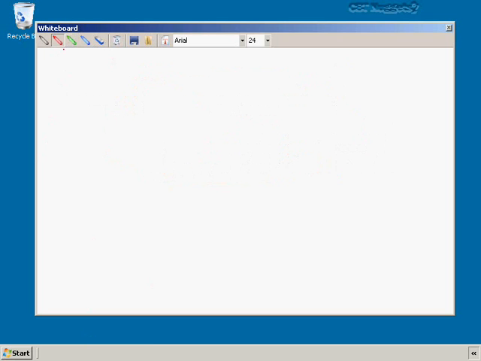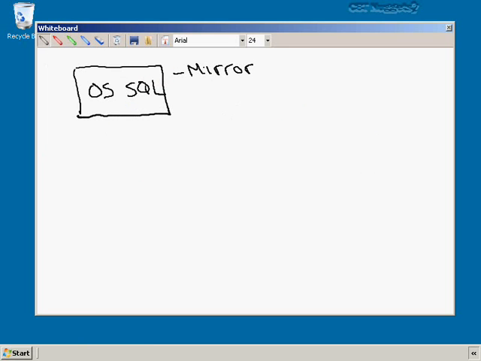Next up is storage. I like to start with a couple of basic assumptions. Assumption number one is that I'm going to have some sort of volume that has the operating system and possibly has the SQL Server binary files themselves. I want this to be at least a mirrored drive set so that if something goes wrong, my computer can keep operating. And if you want to have it be a RAID 5 so that it's got a little bit better redundancy, maybe be able to get a little bit more use out of your disk space, then you can do that too. But it's got to be some kind of redundant.